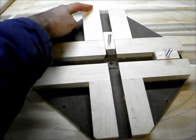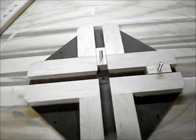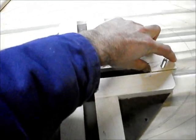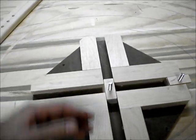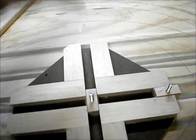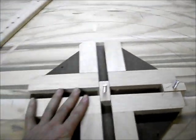One thing I found out is this jig is 12 inches — top to bottom, left to right. So the radius can only be six inches wider on the major axis than the minor axis at a time, meaning the total circumference of your ellipse can be one foot wider at maximum with this jig.